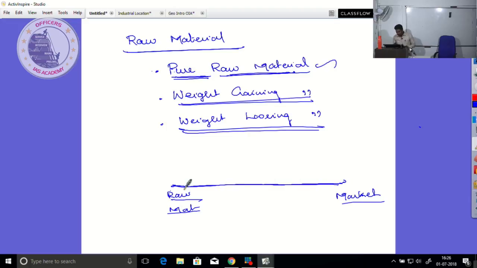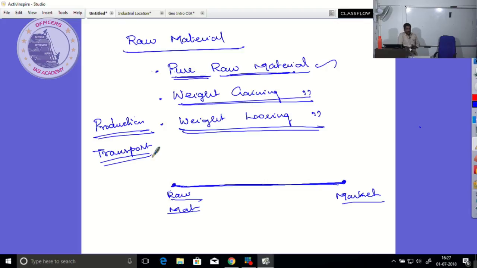One thing I should understand: whenever I talk about the cost of production, n number of factors determine it, but primarily it is the extraction cost of raw material, labor, and very importantly, transportation. The more the transportation, the more the cost of the product increases. So the locational aspect of industries primarily works on a minimum cost ratio. Wherever you have the minimum transport along with the other factors, exactly there it is located.